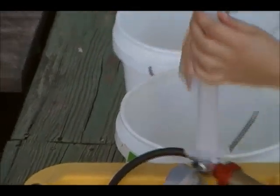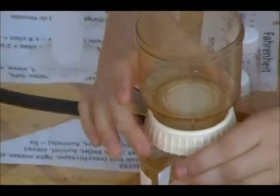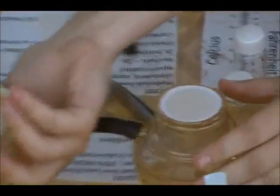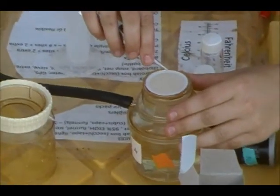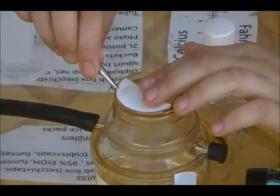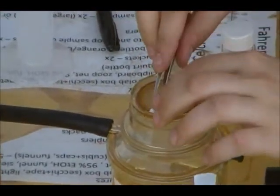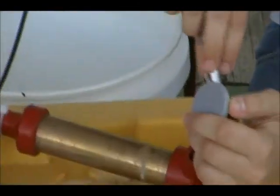Pour the measured sample into the filter tower and use the hand pump to suction the water through the filter. Remove the top. Using the forceps, fold your filter into quarters. Be sure not to touch the top of the filter where the sample is. Place it in a film canister for safekeeping.